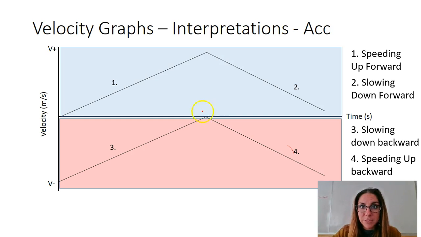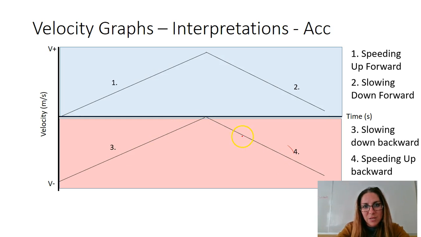But this one, we're starting at rest and then moving backwards. So this could be like you're in your car, you're sitting down, you put it in reverse, you hit the gas, and you go. So that's speeding up backwards. Those are some real-life examples of this. I purposely did this because even though they make the same shape, they mean different things. This one's a slowdown, but this one's a speed up. This one's a slowdown, and this is a speed up.